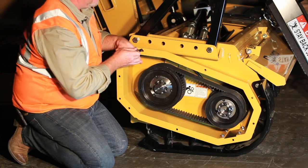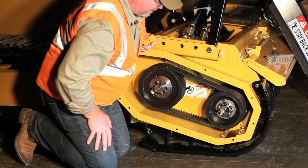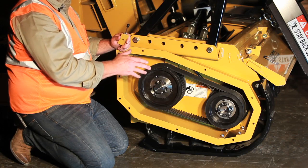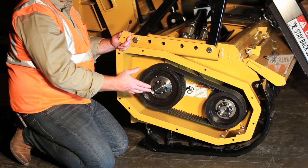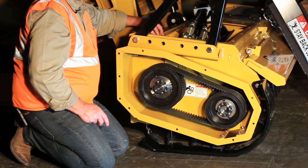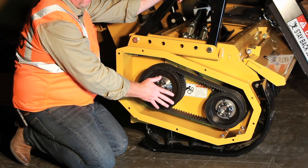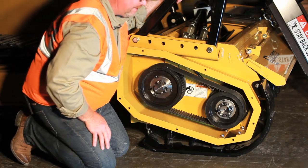If the belt is too loose, that's when you'd go in here, loosen up those two big bolts, adjust your three-eighths allen jack screw a half a turn, tighten that back up, come back out here and recheck your tension. Never do this warm — always check it cold. When the machine's new, it needs done every day for several days. Then it's going to be a slow wearing belt and cogs, and it will just need actual adjustment done at service intervals. If cleaning needs done in here, the cover can come completely off to get all the mud and dirt out. Always maintain this cover so no contaminants are getting in here. This is a definite must-check every day when it's new and every week thereafter to check your deflection.